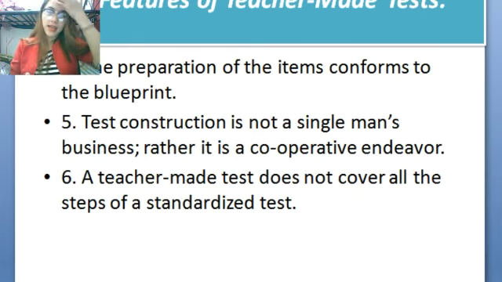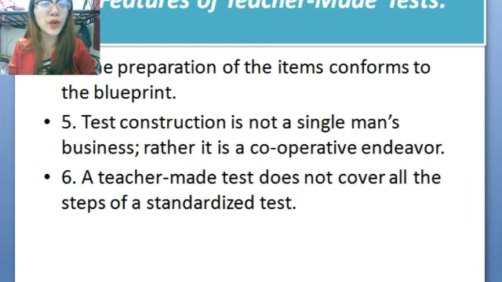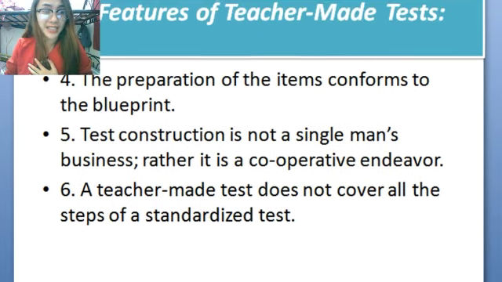The next one is the preparation of the items conforms to the blueprint. Kaya pag gumagawa ng exam talaga, unang ginagawa is ang table of specification. Kailangan talaga yun kasi yun yung serve as your guide or your blueprint na kailangan mong makita doon sa gagawin mong test. So, di ba, mahalaga naman talaga na meron tayong plan para mas effective yung gagawin nating test. Later on, we'll still talk about it sa susunod na discussion natin about the principles of high-quality assessment.